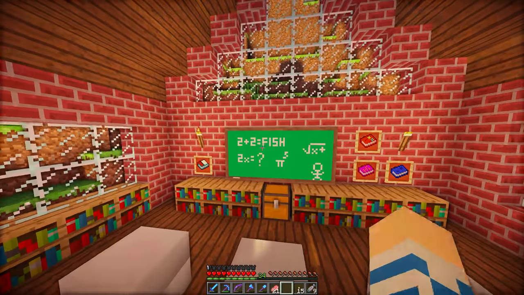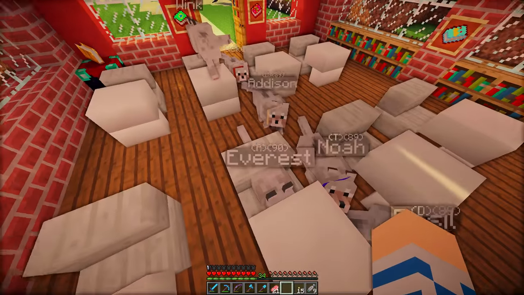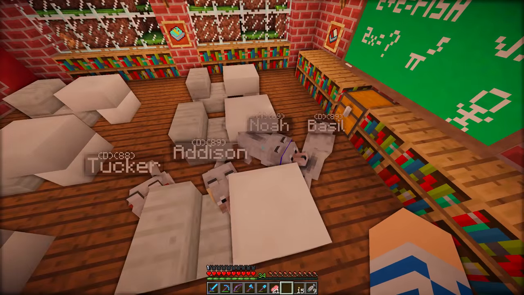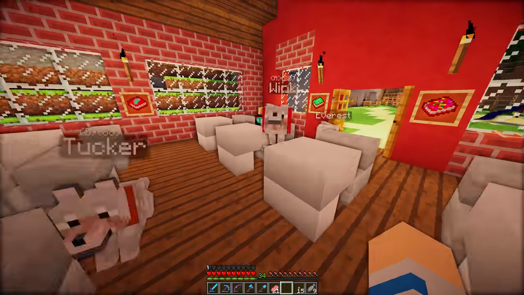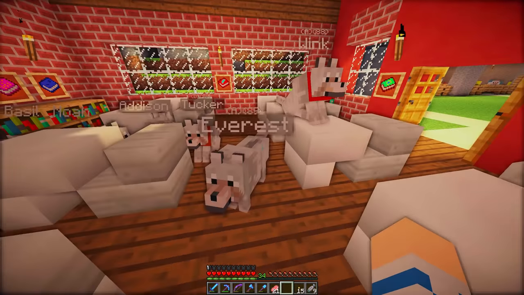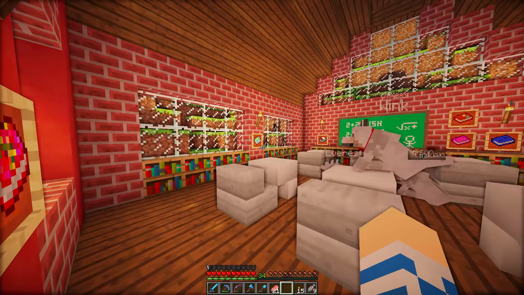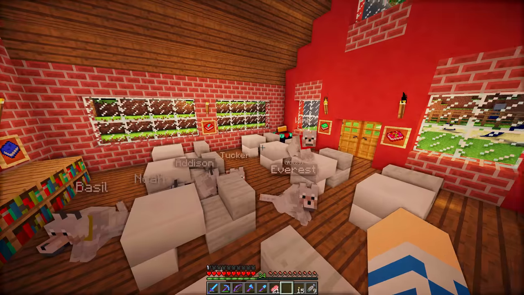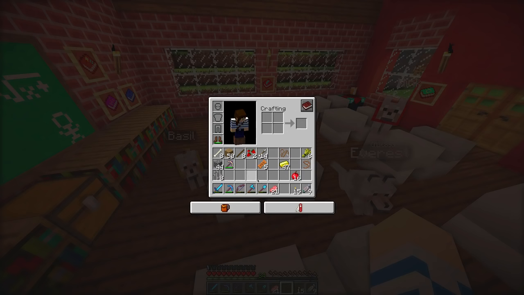And let's see if I can get them. I'm not going to be able to get them to sit down at certain desks, but I guess I can try. Sit. No, where are you guys going? Come back. No, it's not recess. Come back. Sit, Wink, sit, Everest. All right, I think I got them all in. Close the door. You guys are mine now. It's time to learn.